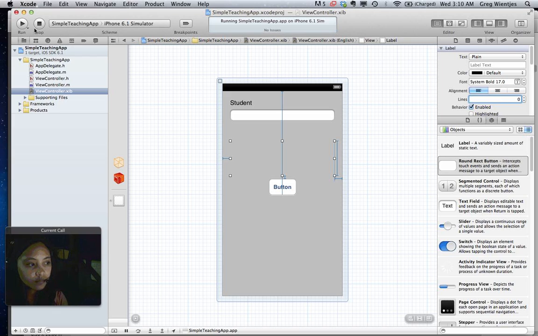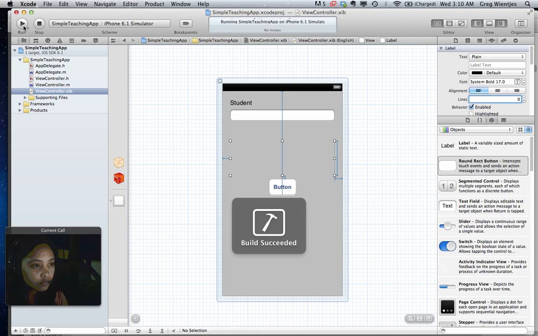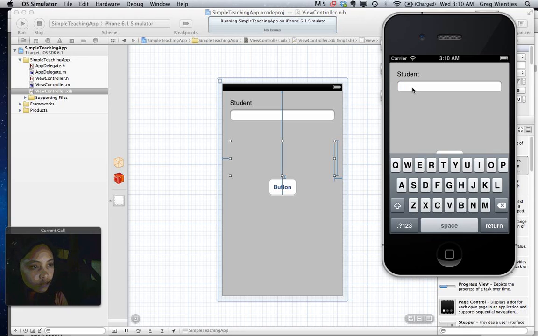Let's go ahead and launch that to see how it looks. Okay, so you can see there's the student label right there. This is the area where we can input text. And then our button is a little bit hidden there, and we have a label right there.